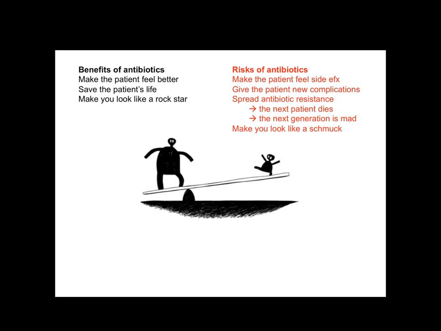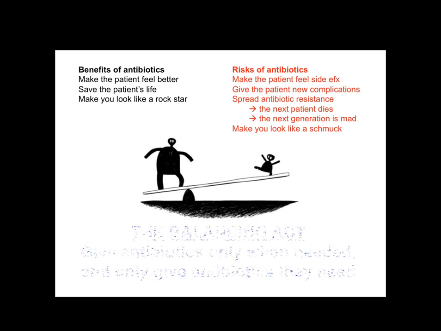So you can get side effects, mild ones maybe like a rash or an upset stomach, some diarrhea. You can get real complications like a bad rash, or you could get C. diff diarrhea, for instance. Antibiotic resistance is a big deal. You don't often see it in the person in front of you, but it's the next person you have to worry about. That next person who has a resistant bug that you can't treat and who gets sick or dies. This makes the next generation mad, and the whole deal makes you look like a schmuck.